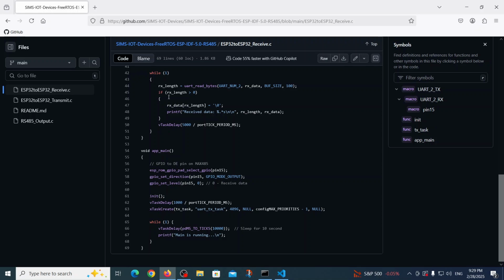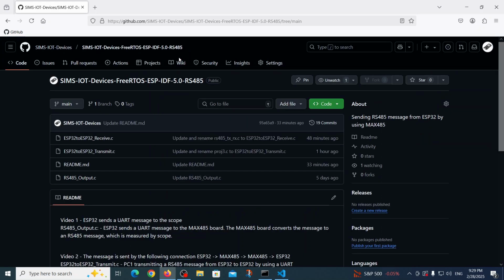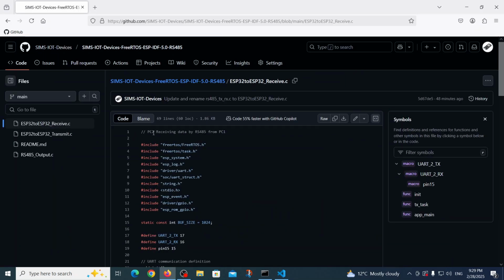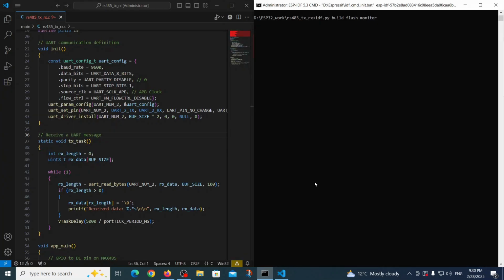Okay, now we are on our second computer, PC number 2, and here inside the RS485 communication on SIMS IoT devices, we are using the receive file, which is installed on PC number 2. We are copying this file for PC number 2 to our editor here, and we will run it.